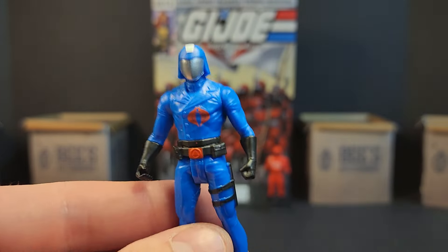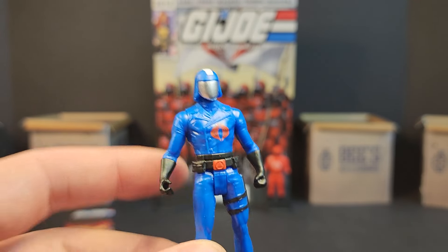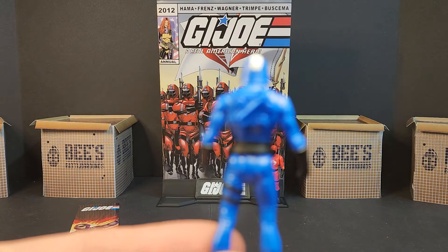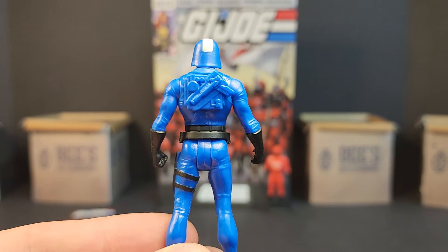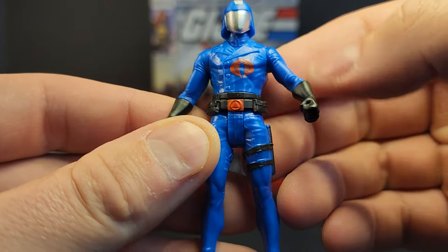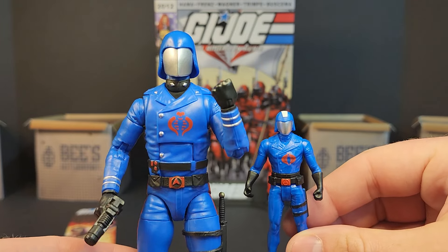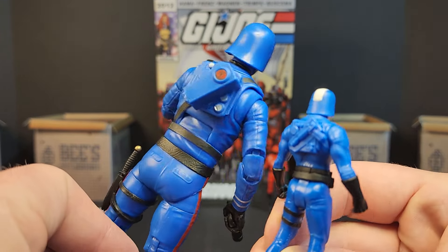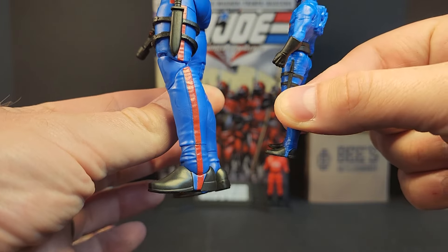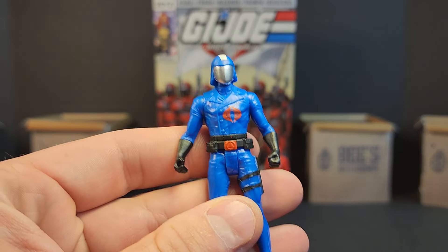He's got a good bit of detail, which is a shame. I'm sure if you were a customizer you could paint him up and make him look real good. But they look like something out of a gumball machine. You can see he's got his little collar brass and everything going on — he's even got the hairdryer laser pistol on the back. They're well thought out, it's just they don't land. He's even got the belt, the dagger, and loops over the shoes. It's there, it just doesn't translate well.